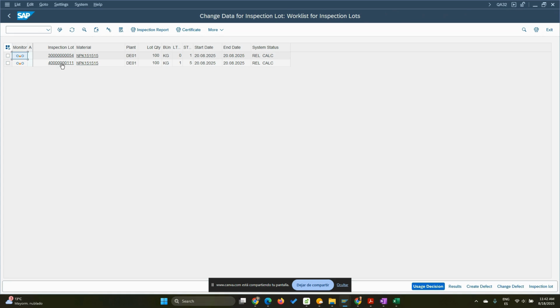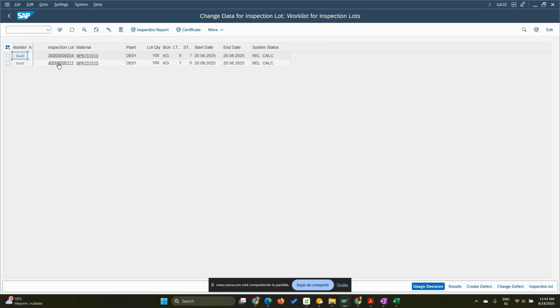Okay, but in this case, we ask the system through the early lot indication in the material master, in the creation lot control, that we want to have this in advance. So that's why we have this lot here, and we can start doing the inspection.